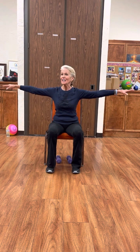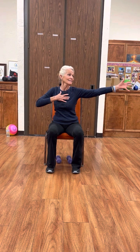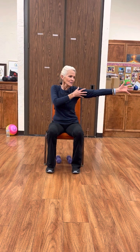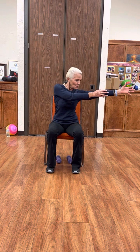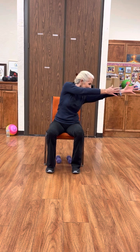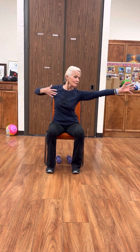They're out here. Palms of your hands facing each other. Sitting tall in the chair. Smiles are optional. All right. You're going to bend an elbow, placing that hand on your chest, but looking over here at this one. Slide that hand across your chest and down this big sleeve that both arms can fit in, trying to match your hands. Yes. Pull it out and unfold.